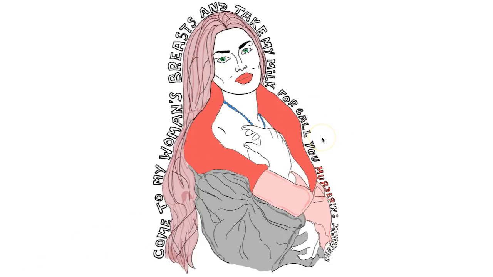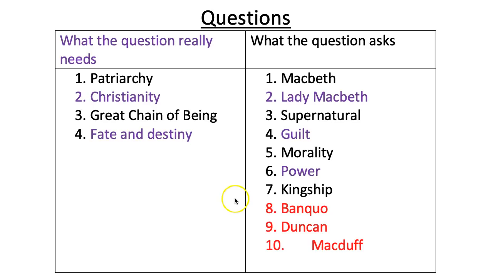So we could argue the tragedy is that in giving her husband the power to kill Duncan, she has also poisoned him with her gall, and he no longer finds her in any way attractive. Their marriage dies at the same time as Duncan does. We dealt with the idea of power when we talked about the patriarchy and also the great chain of being. We now need to consider how the idea of kingship is exposed through this quotation.